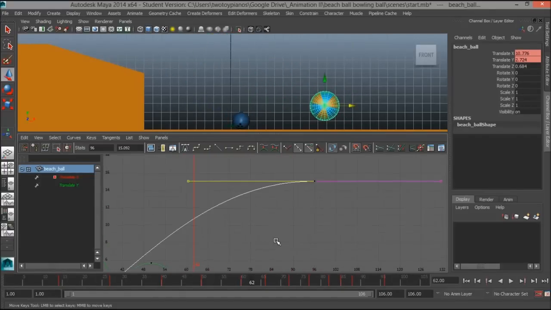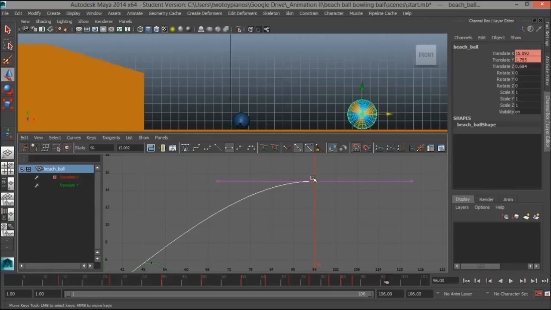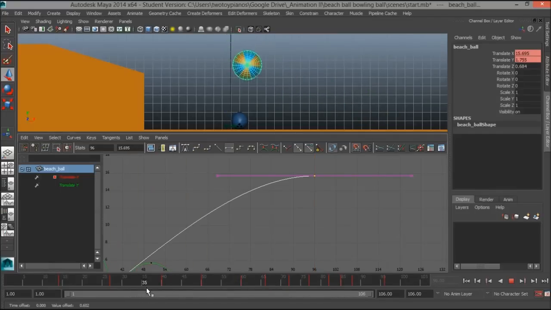I'm not sure I like that, so I'm going to hit Z to undo, and let's try and just increase the distance a little bit here. So I'll take this keyframe, hold down shift, hold down the middle mouse button, drag this out a little bit, and increase the distance that way. Still making a little bit of contact here.